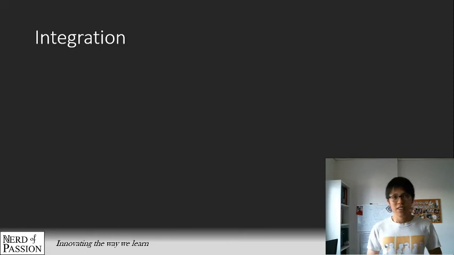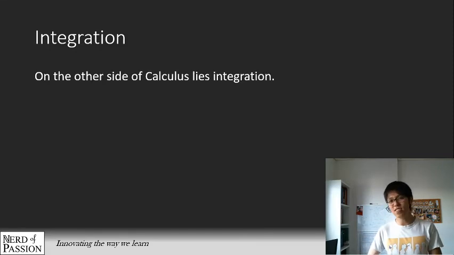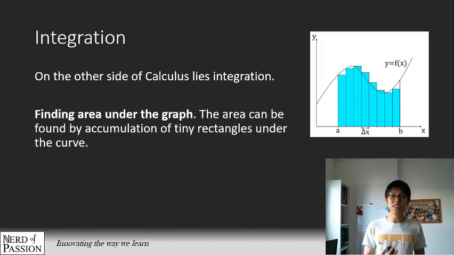Right. Okay, so now let's have a look at integration. On the other side of calculus basically lies integration. So what is integration? In English, it means putting things all together. In math, it takes on a very different meaning, but it's related to the term used in English. Integration basically refers to the process of finding the area underneath a curve. So say you're given a curve, how do you find the area under the curve?